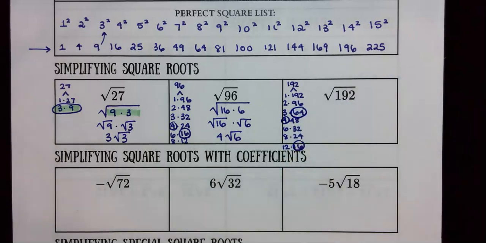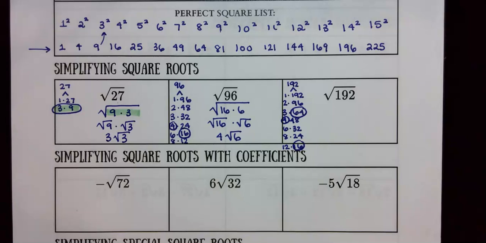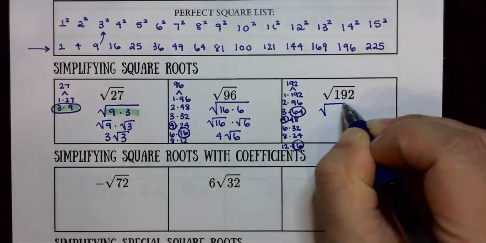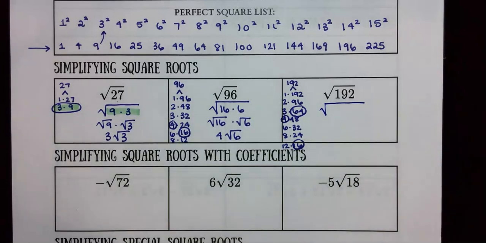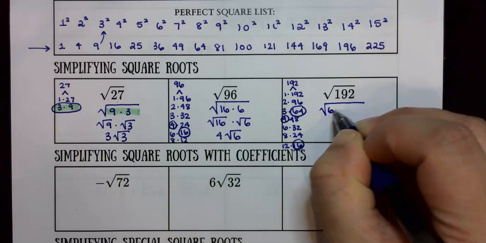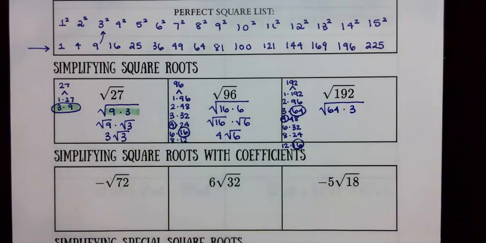And so we're going to replace 192 with 64 times 3. Because if I were to multiply these two numbers, it will still give me 192. So we're replacing the actual number with an equivalent set of factors. We're not trying to change the value, we're just trying to break them down into 2 parts. So 64 is our perfect square. It's going to go first, and 64 times 3.